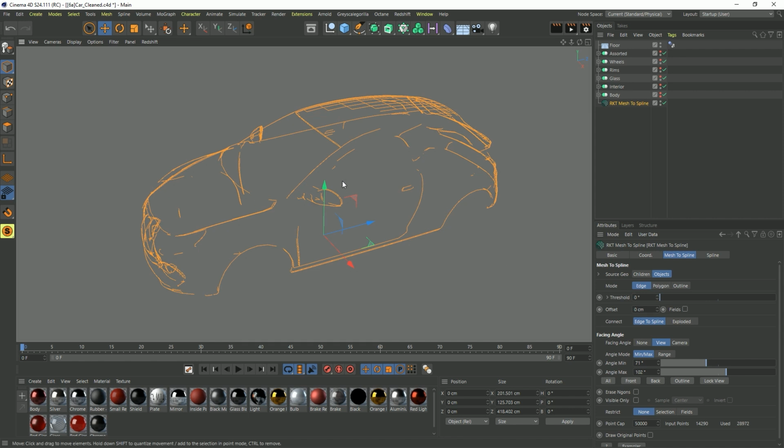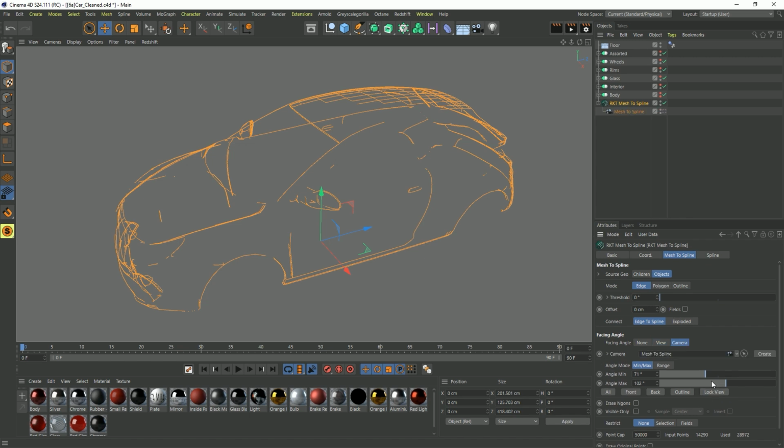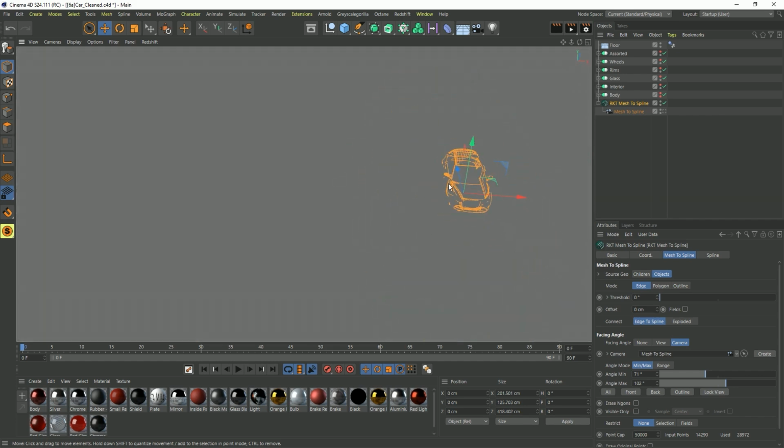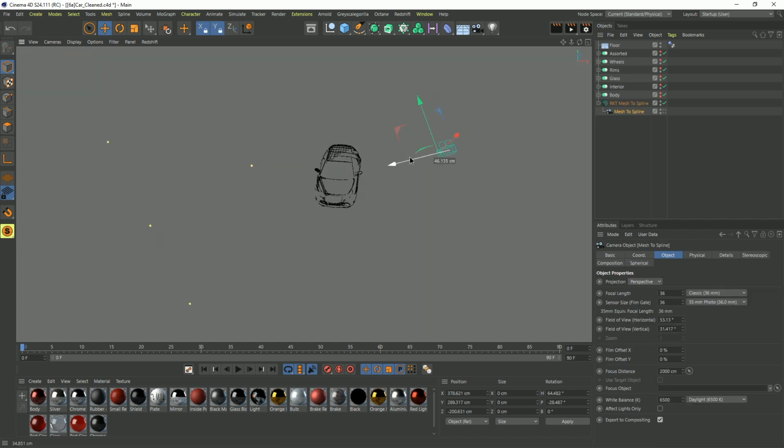This is locked to our current camera, whatever our POV is. But if you want to, I can click lock view, and now it's locked to a new camera, meaning I'm free to rotate around, and you see it's not updating anymore. And that's because it's now based on a camera that was generated from where we used to be. If that camera were to move, that will now update based on that camera.